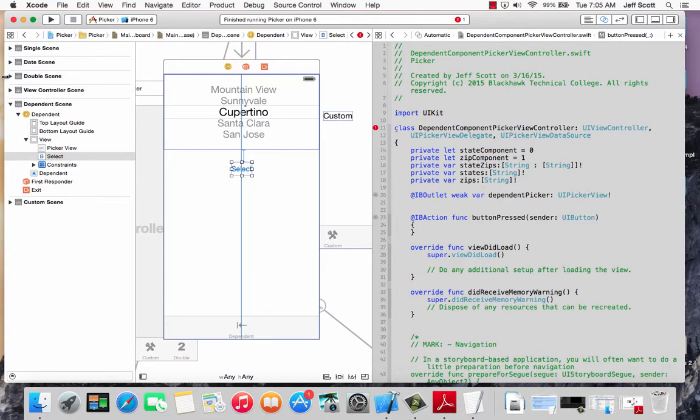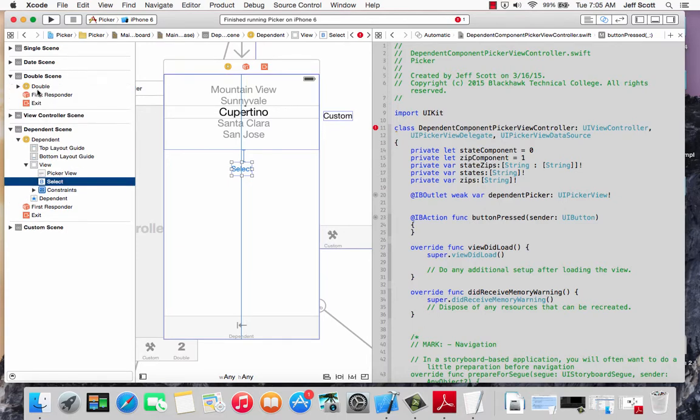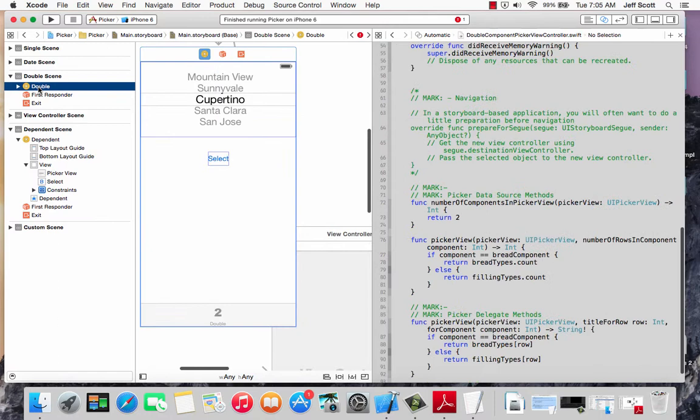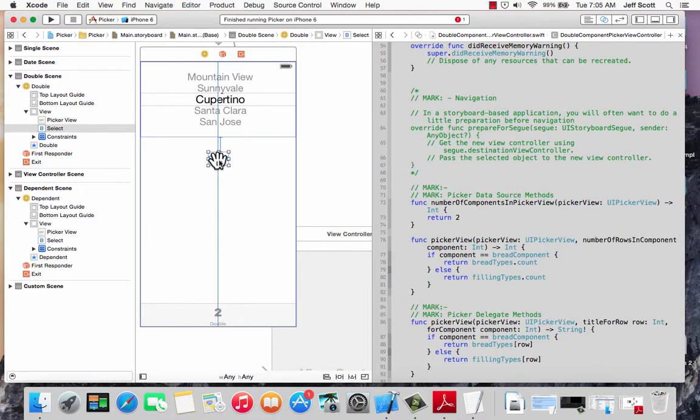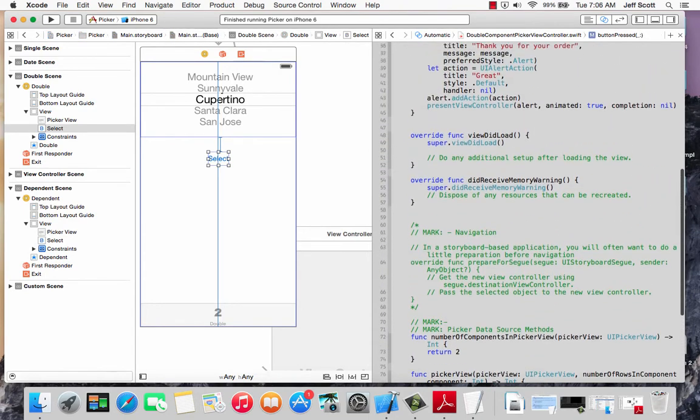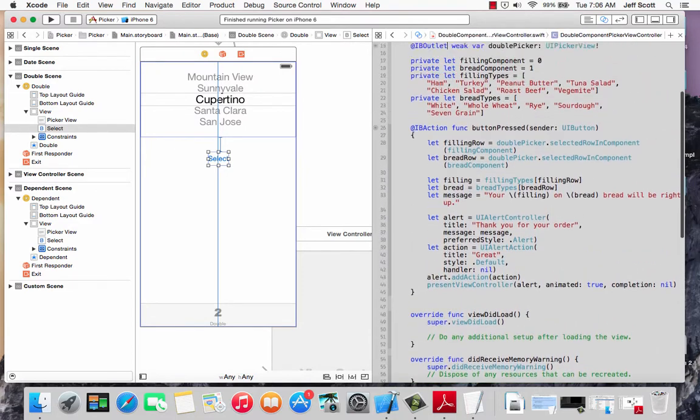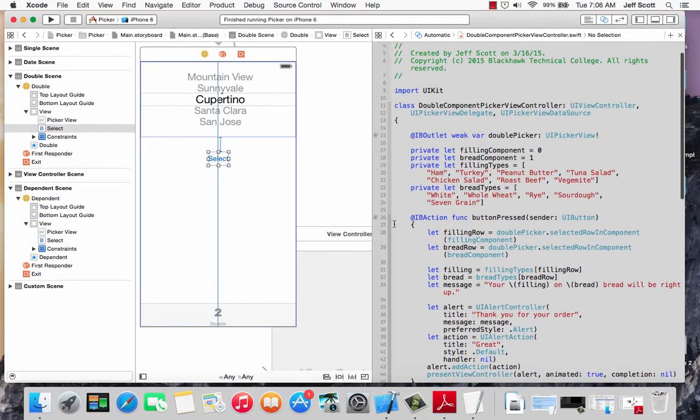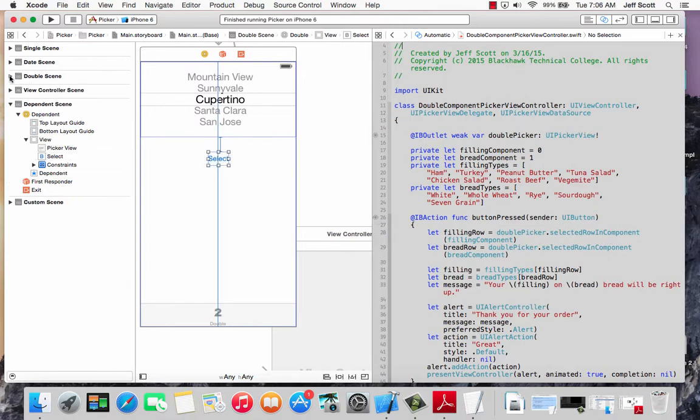And this, don't ask me why, but this just brought something up into my mind. I want to bring up my double one again. I wanted to double check and make sure. Yep, my button pressed is set up. Okay, I just wanted to check. Something just hit me that maybe it wasn't connected, but it appears as though it is.